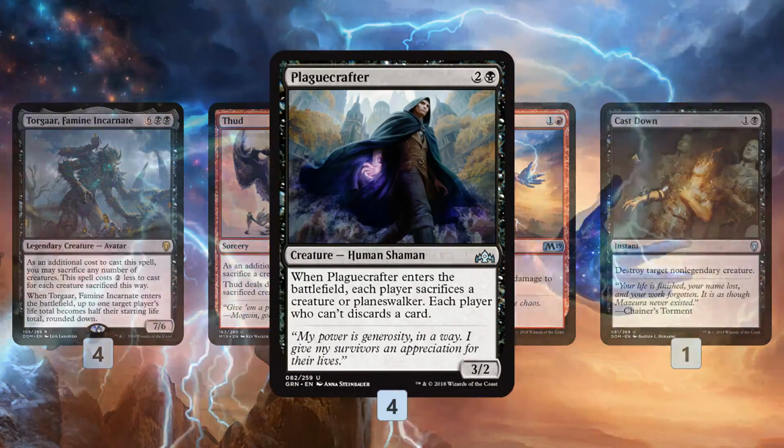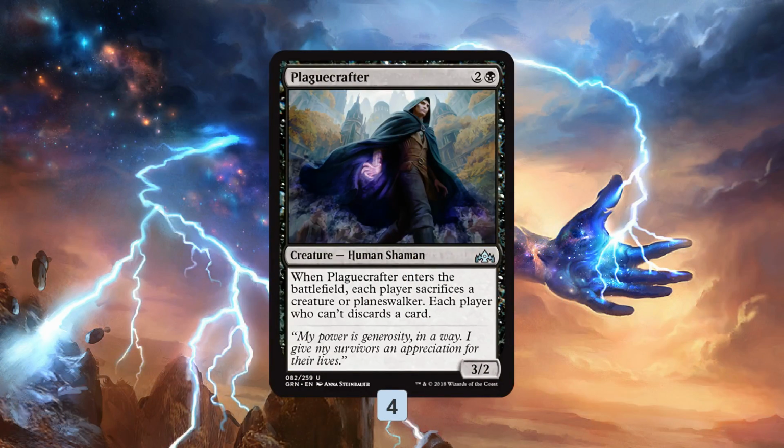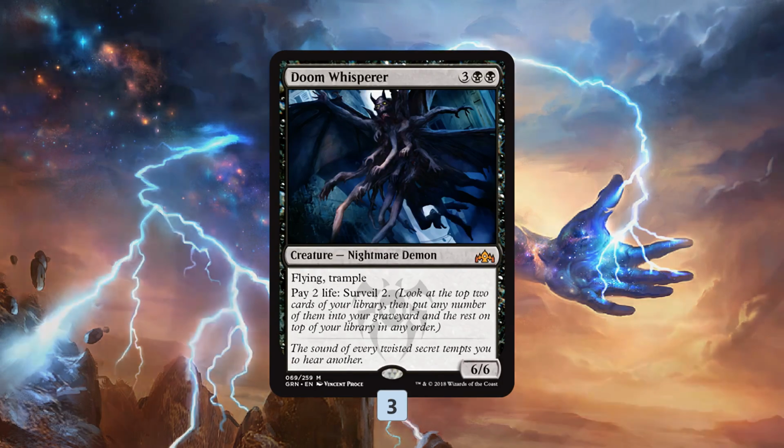Cast Down just gives us a little extra removal. Plaguecrafter works really well with all of our random token makers, since we have so many kind of bad creatures in our deck that we don't mind sacrificing. Plaguecrafter is kind of a free roll. We sacrifice our Dusk Legion Zealot, our Goblin token, and hopefully make our opponent sacrifice a real creature.